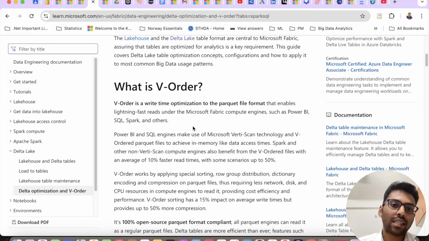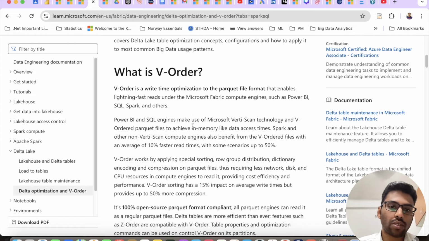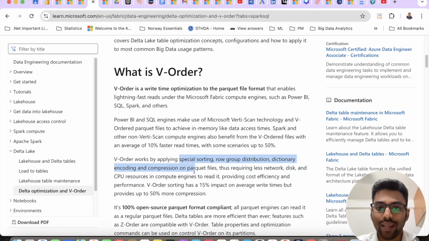So V-Order is nothing but a write time optimization. I'm here in the Microsoft documentation just to quickly take you through this concept. It's a write time optimization to the Parquet file format directly. Basically, it applies some special sorting, row group distribution, dictionary encoding and compression on the Parquet files.